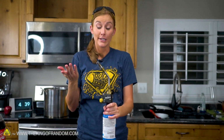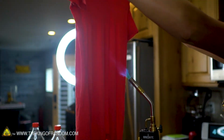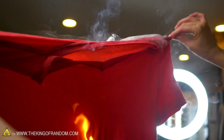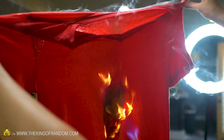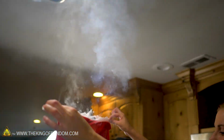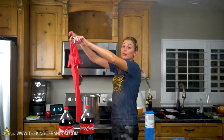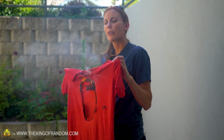Here you go, a torch. Ooh, look at the steam on the top. That's cool. You see that? Look at all that steam coming off. That is steam, not smoke. And it's on fire. That's a lot of fire in the kitchen. That's gonna go outside. I've done some strange things in my career. I never thought this would be one of them.